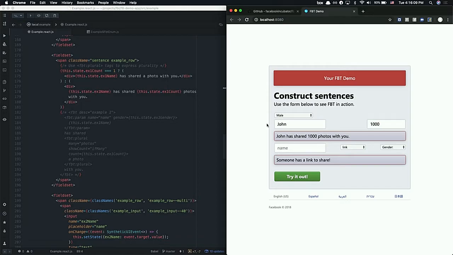So as you can see, John is a variable here, and also in this case, for English, you will have a problem because if the count is 1, you will have different spelling. It will be photo. If the count is more than 1 or 0, you will use photos, right? And let's see how we can handle that with FBT. And this is only for English, remember.